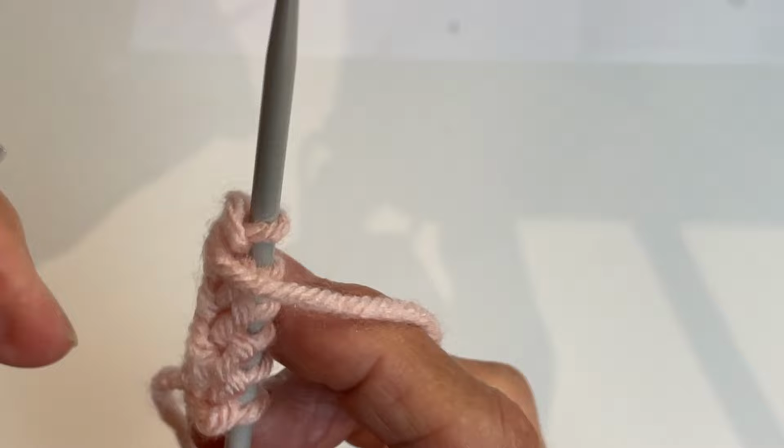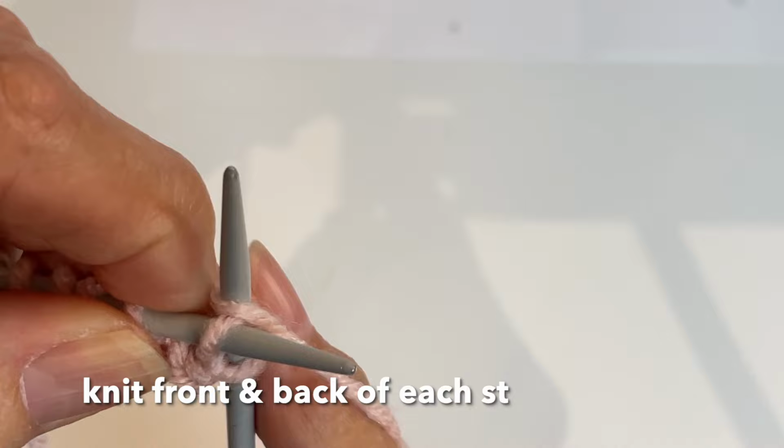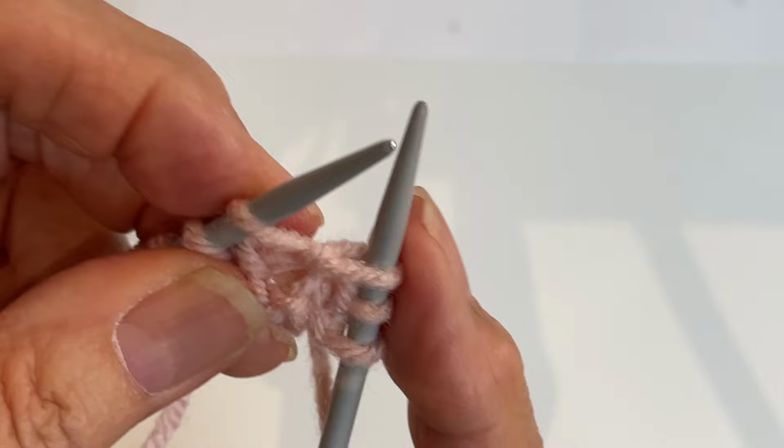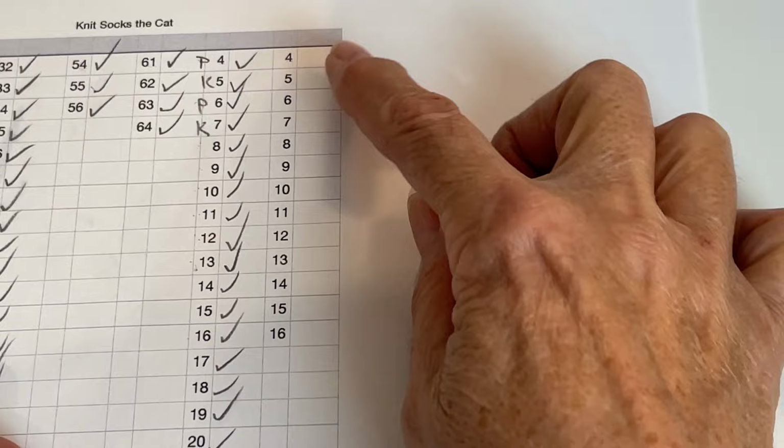And then for row three, you're going to knit in the front and the back of each of these stitches to form 12 stitches. So do that to each stitch, knit front and back. And then once you've got your 12 stitches, you're then working stockinette stitch from row 4 to 16. You're going to purl a row, knit a row, purl a row until you get to row 16, and then you're going to bind off.